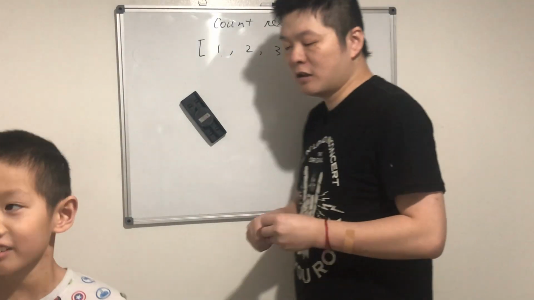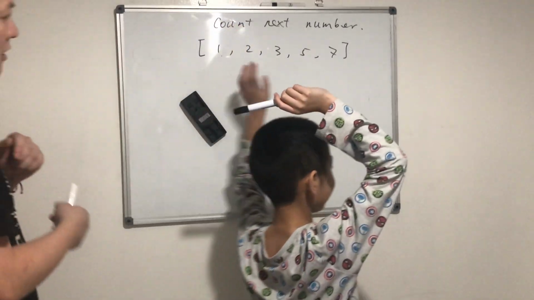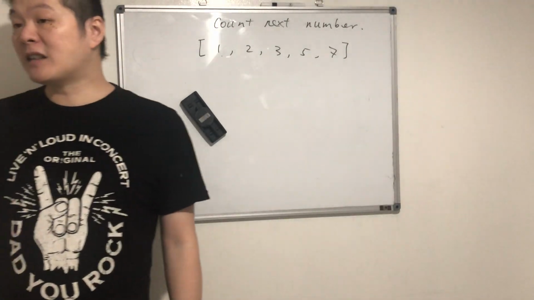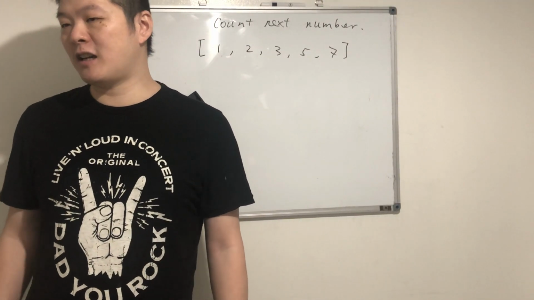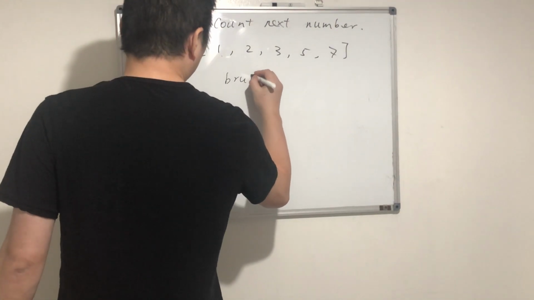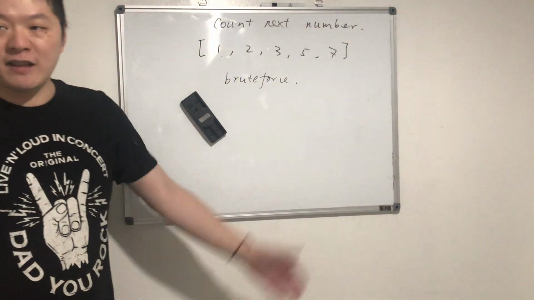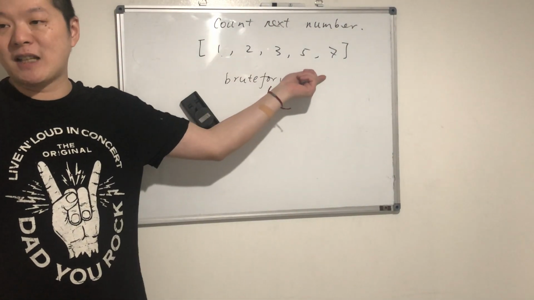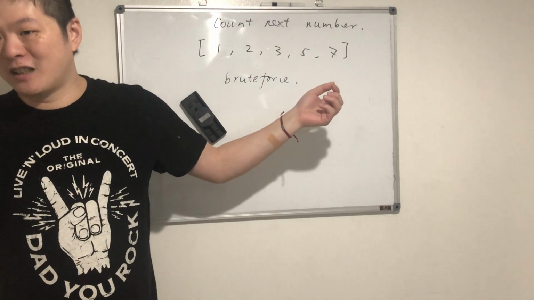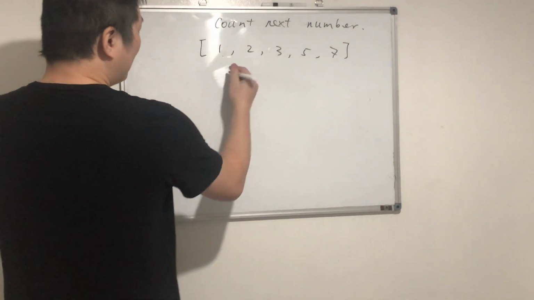We do the first number, then we go through the array and see if there is any number that is +1 to that number. Yeah, that's a good approach to begin with. This is called brute force. Very intuitively, we iterate this number, and then we iterate again to find out if the next one is also in the array, right? Yes. So let's do this.